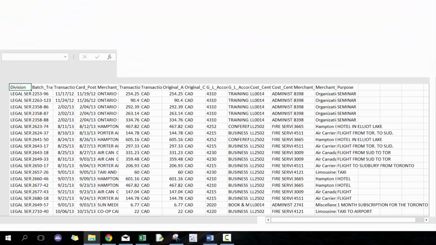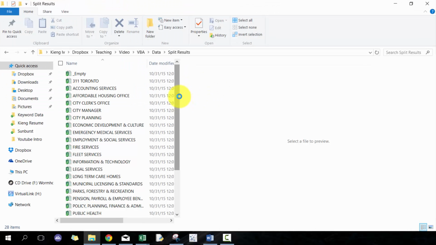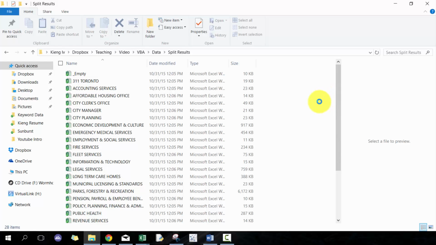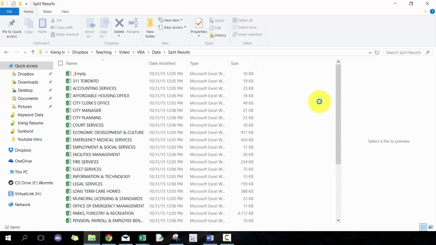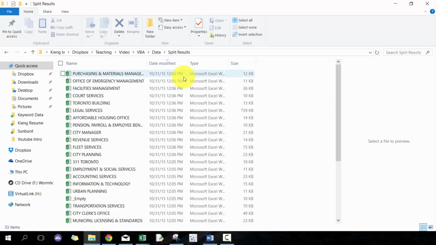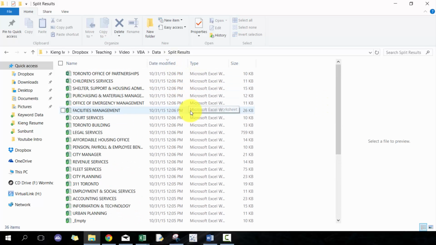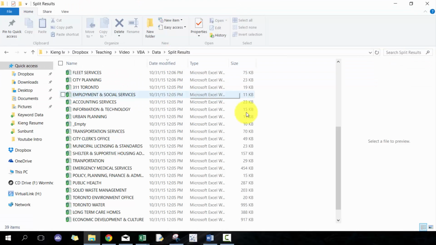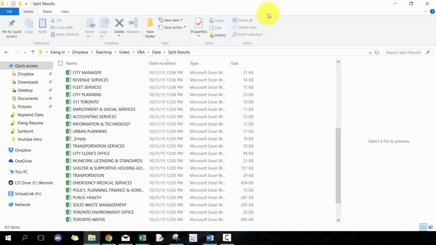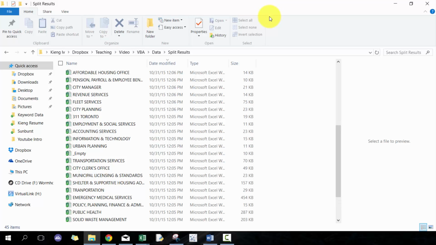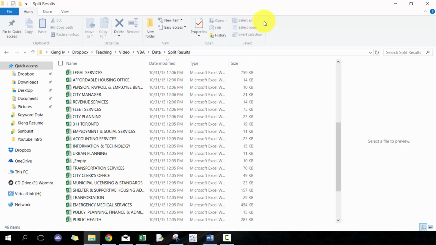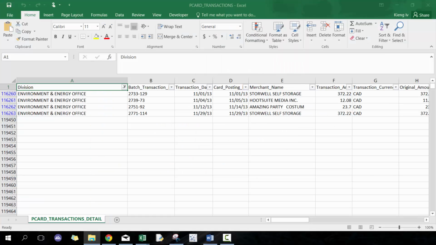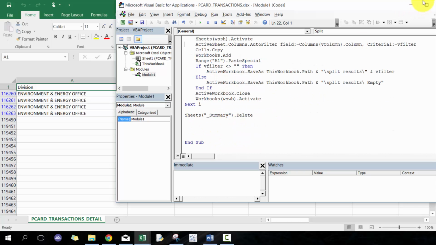So you can see it in action here. You'll see here it took us 10 minutes. If you were to write it without doing the video, it'd probably take you 3 minutes to write it. And you'll see here it's doing pretty much all of them in a span of 2 minutes or so. So it's quite quick. And it's already done 40 items. So imagine having to copy and paste 40 filters and paste into a new workbook, name it appropriately, et cetera, et cetera. You can see all these different divisions that you can do and send it out. And obviously you can do some other cool stuff as well. And now you're back here, and obviously you could put a message box at the end.